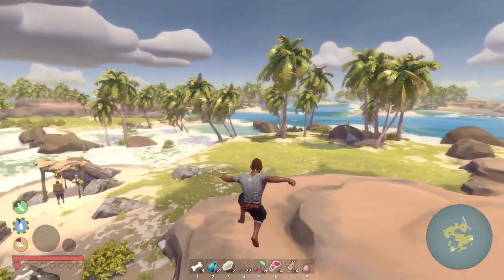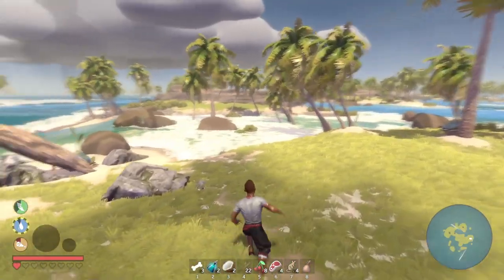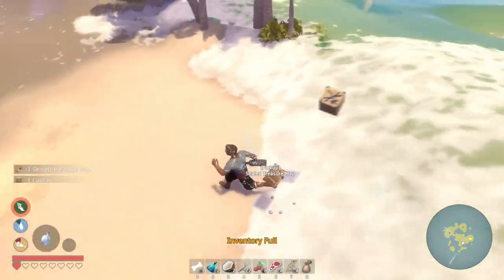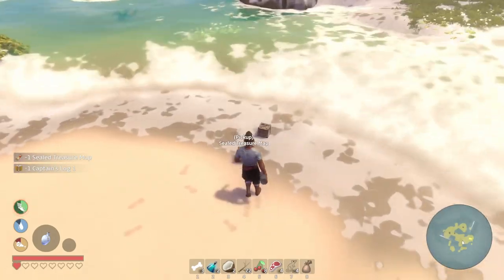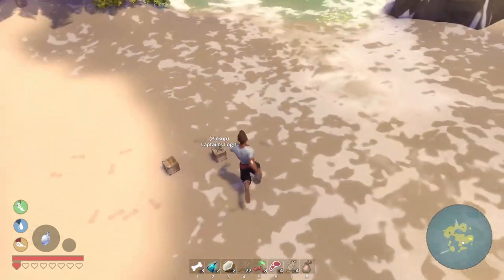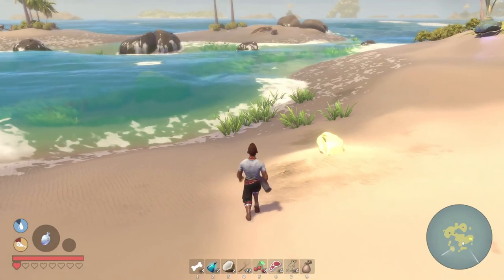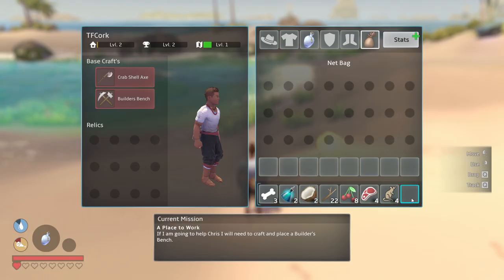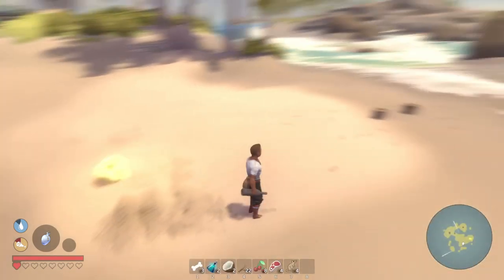I guess I have to go to the place where the water is, kind of shallow because of the rocks. Seaweed, please. Ooh, a bottle, too. This water is crazy. Oh, I'm full. Sealed treasure map and captain's log. I need these bottles, don't I? Net bag? Oh, there was a bag in it.